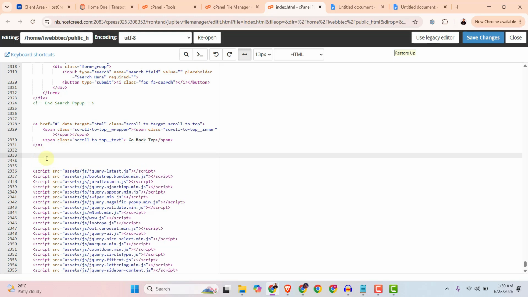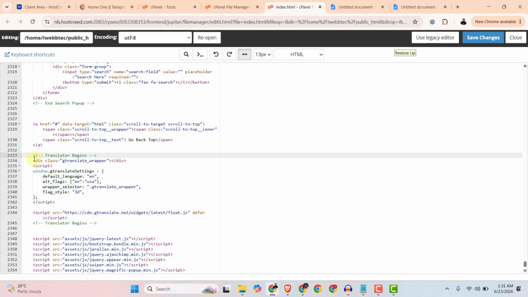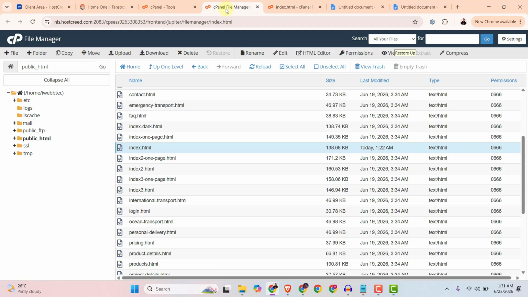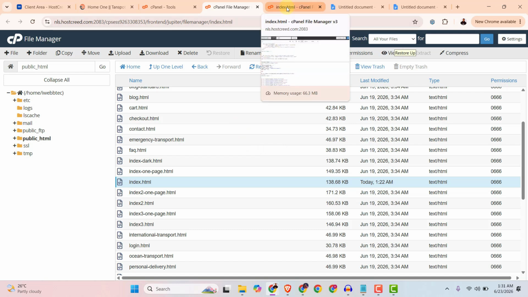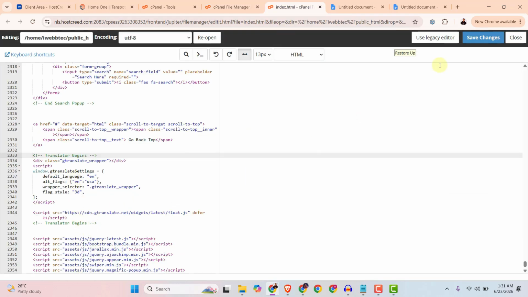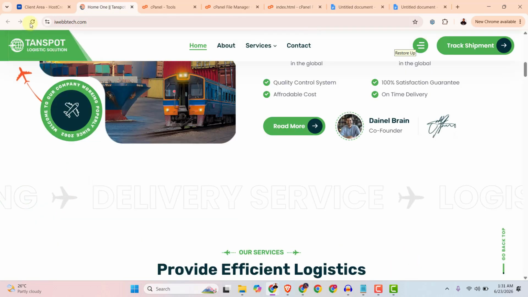I'm going to add some more lines over there and paste in my translator code. I'm going to leave this in a text file and I'll put a link in the description of this video if you want it. All you need to do is copy this code and paste it on your page. If you're running HTML files, be sure to paste it on all of the website files. But if you're running a PHP website where you have the header.php and the footer.php, you only need to add it onto your footer.php file, and then it's going to render all over your website. For me, I've pasted this right here, and then I'm going to save changes. And yeah, success.